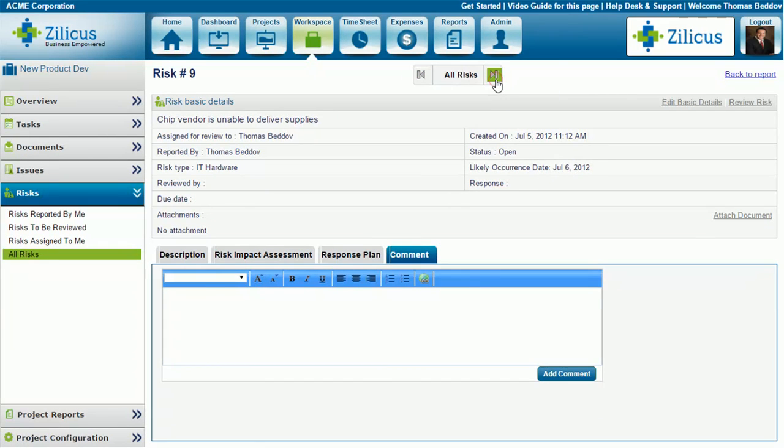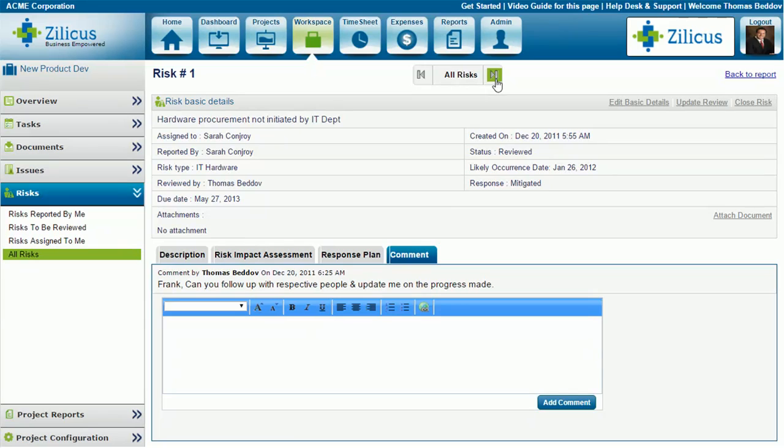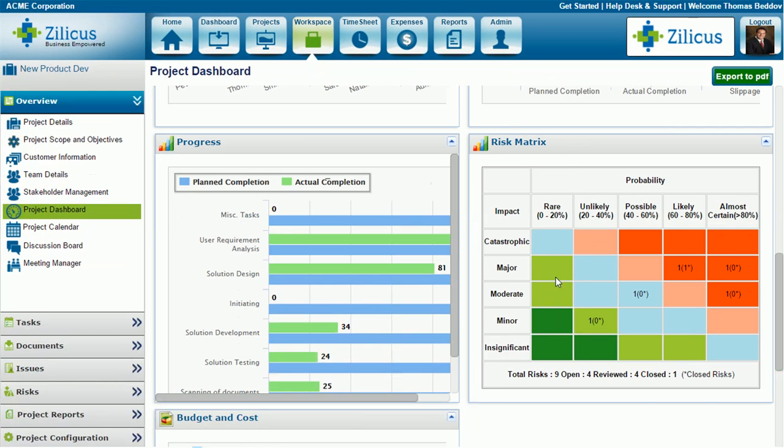As a project manager, of course you would like to get an overview of all risks reported in a project or multiple projects. ZilicusPM provides Project Dashboard and Portfolio Dashboard. In Project Dashboard, you will be able to track project risks by probability and impact. This chart is called Risk Heat Map or 5x5 Risk Probability versus Impact Matrix. On Portfolio Dashboard, you can track risk status across multiple projects in the Health chart. Do watch the Portfolio Dashboard video and Project Dashboard video for more details.